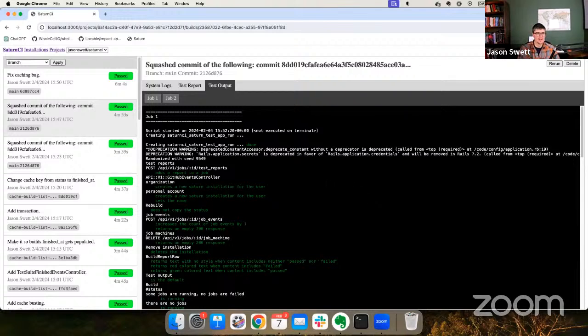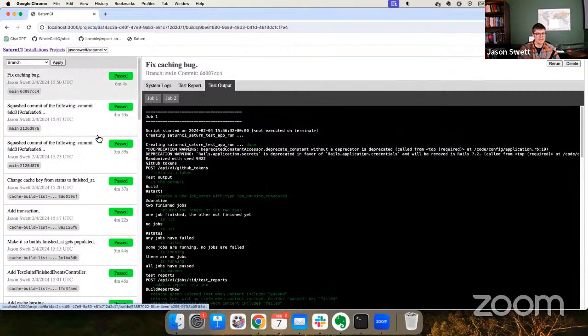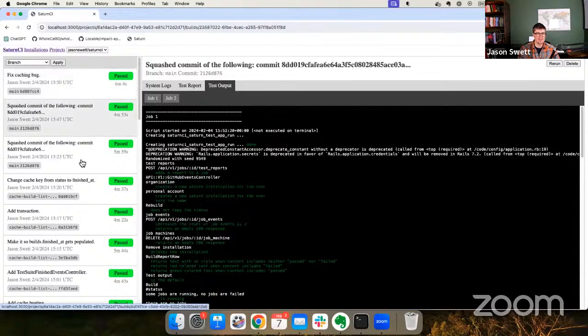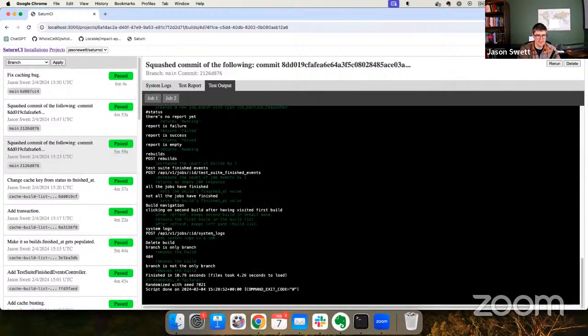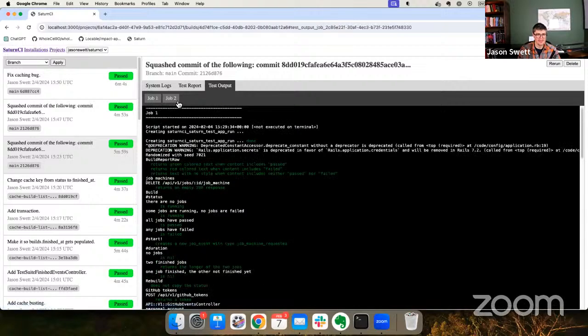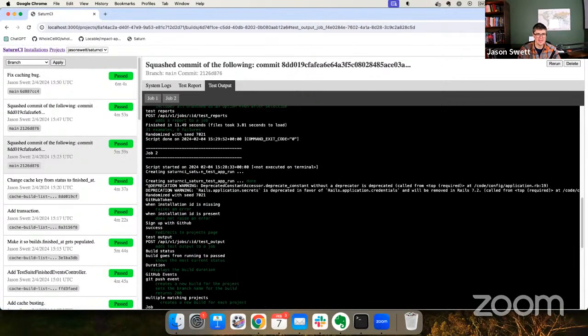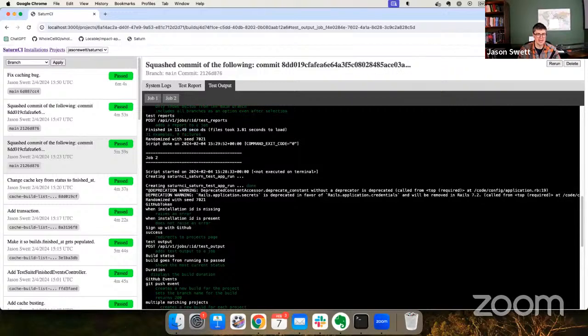A problem that I've been having is that the test suite takes too long. You can see these test times are like 6 minutes, just under 5 minutes, just under 6 minutes. But the actual time that the tests are taking to run, I don't know if you can see here, is 10.79 seconds for one job, and for the other job, 11.49 seconds.